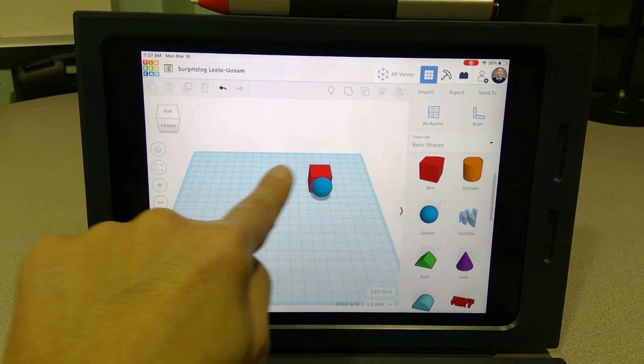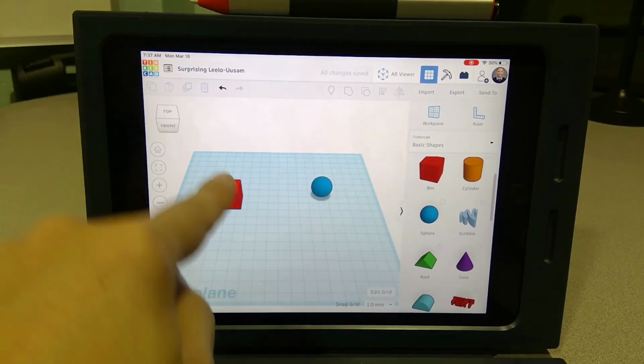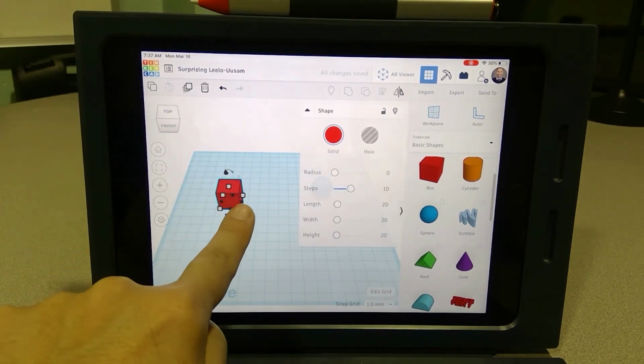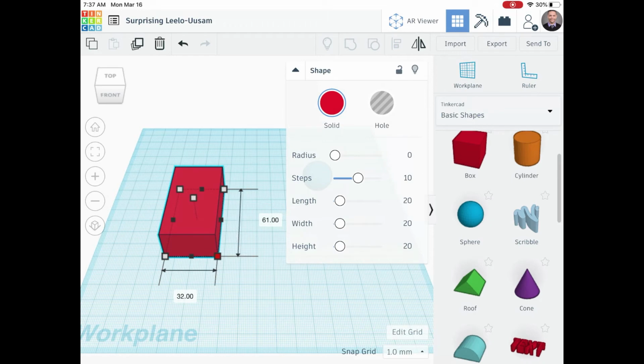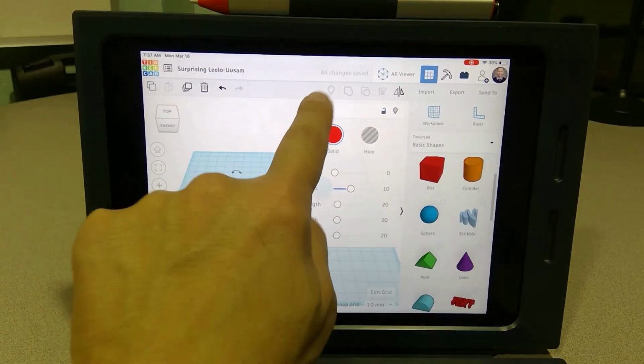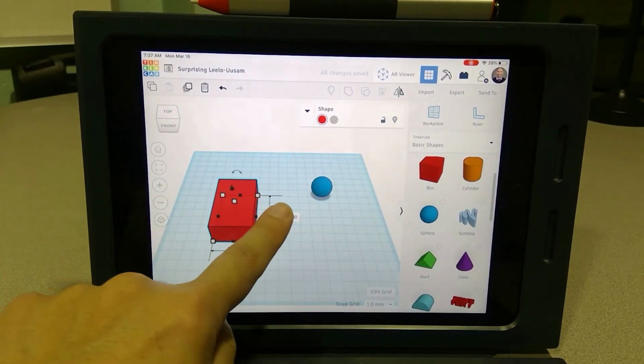All right, so let's say I want to work with this. I already showed you that you can size things by dragging these little squares. But let's say I'm having trouble getting exactly to the measurement I want. I'm going to close that back up.